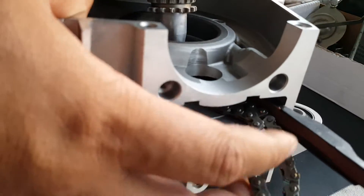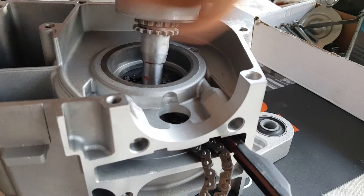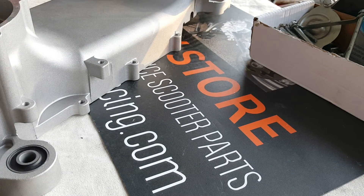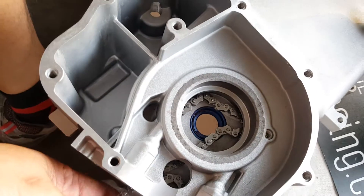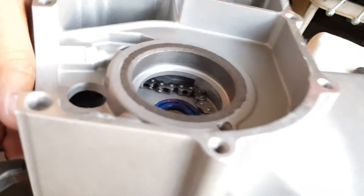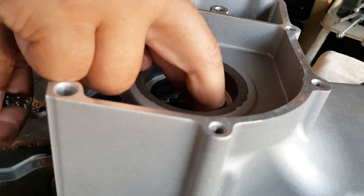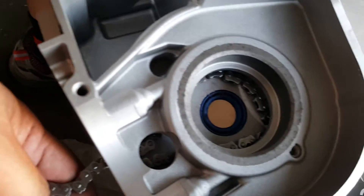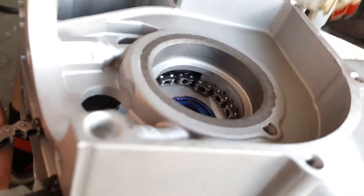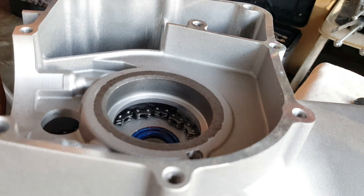This is going to be coming out through the CVT for the variator. We're starting it in and you're going to have to lift it up a little bit — it should go in pretty smoothly. Make sure it's not interfering with your chain. It's best to give it a little more room so you can see where your chain is. One hand supports the chain and the other hand moves the chain out of the way. Clear that area and then fit it right in. I tucked the chain right behind it and now I'm going to slide the crankshaft onto it.